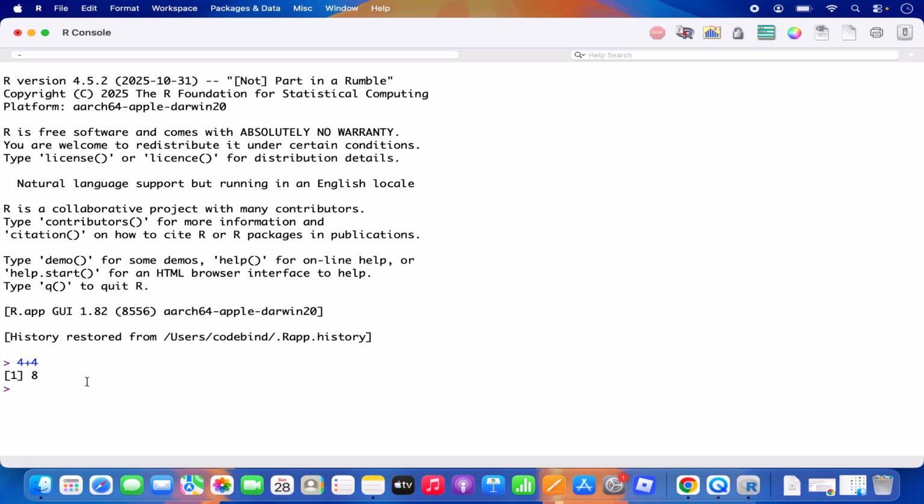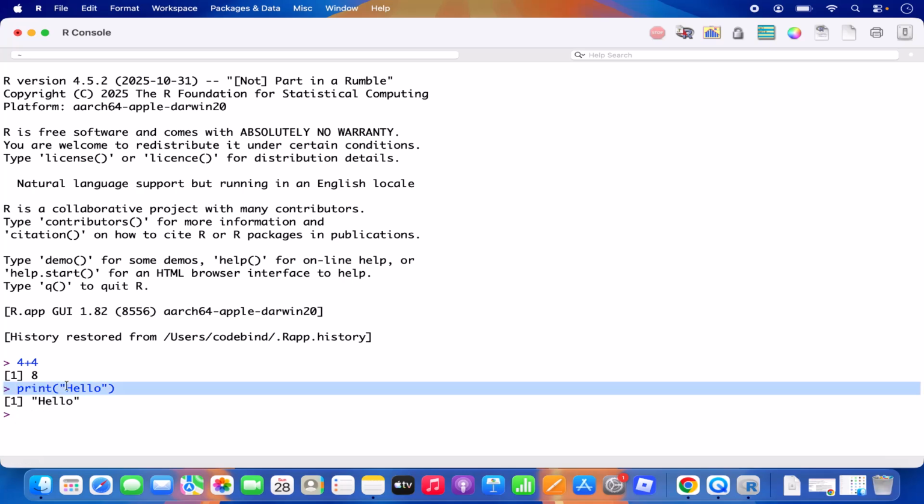It's similar to running a Python command in the Python REPL, for example, right? When you write print and then in the parentheses, when you type, let's say, hello, it's going to give you the output of this function, right? So this is how you can use R console.